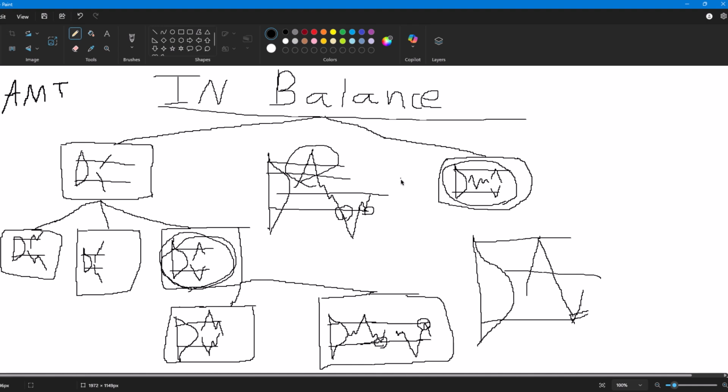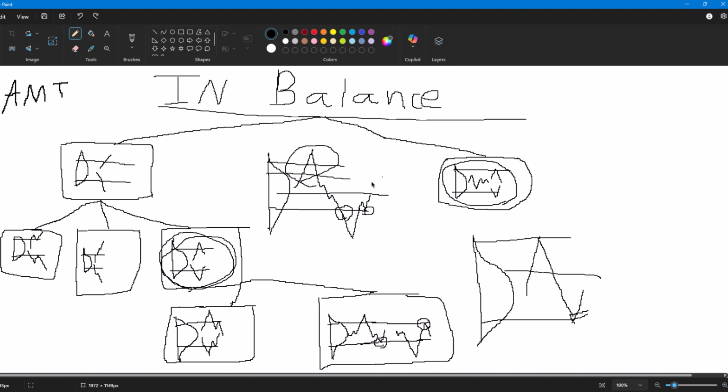And then it's just finding your entries, which you have tools like Footprint, DOM, where you just mark it and you just read the price action. You don't need any confirmation. You're just confident in your price action. So yeah, those are the balance setups. You can screenshot it or just remember it, take notes.